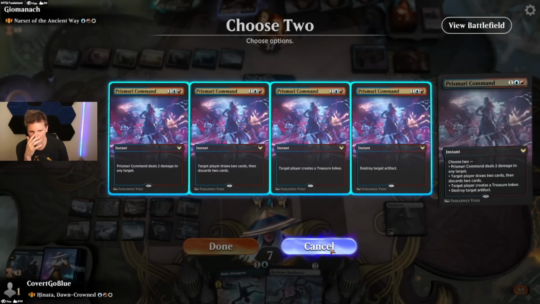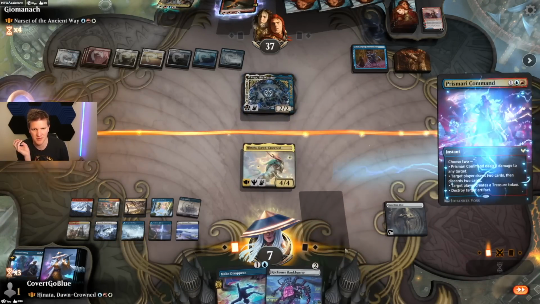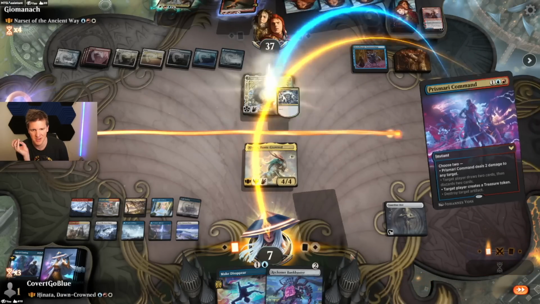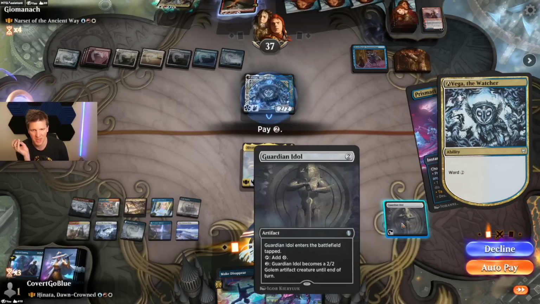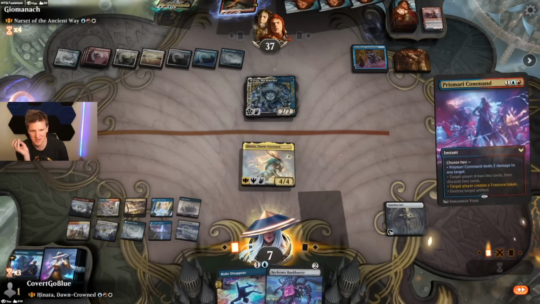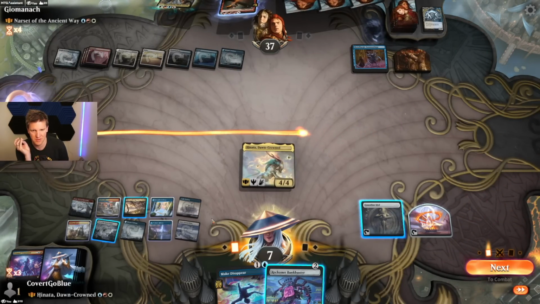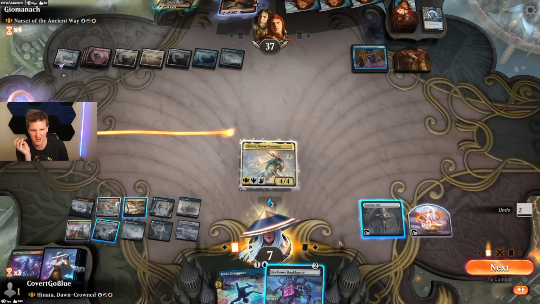Oh, yeah. So reduced for targets. So we got to go 2 damage to any target. Target player makes a treasure. 2 damage. Yes. I'm the player. This happens. Resolve. Hey. My ward 2. Now I have a treasure I can sack to this. I guess I'm actually going to keep back my Hinata.